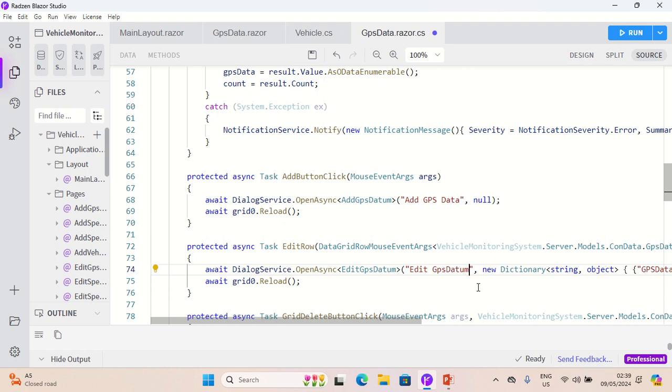I'll change this to edit GPS data. Then I'll click on File, Save All.